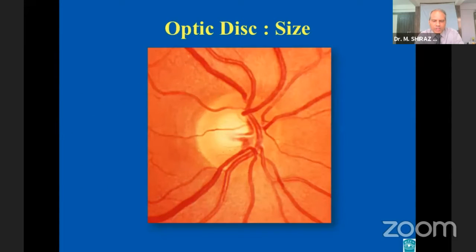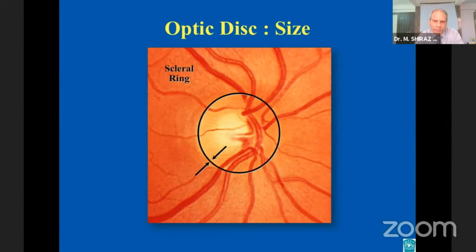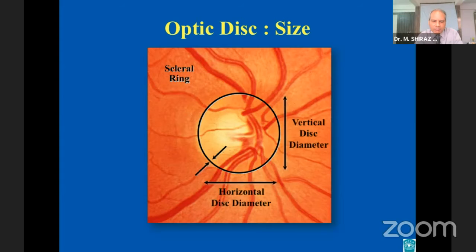The first and foremost thing one should do when we start examining the optic disc is to determine the actual size of the optic disc. For this, one needs to carefully delineate the scleral ring. The scleral ring is a wide circular band of tissue that separates the intrapapillary region of the optic nerve head from the peripapillary region. Once the scleral ring has been defined, the disc margin is determined as the internal edge of the scleral ring. Now the disc diameters can be measured in both vertical and horizontal meridians.